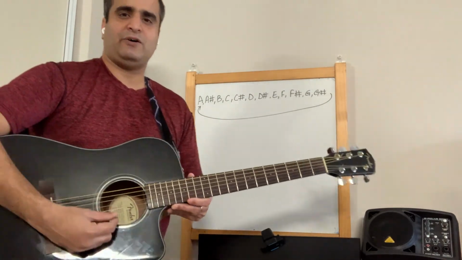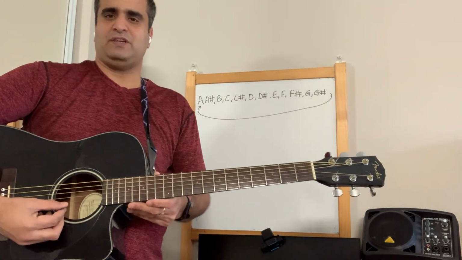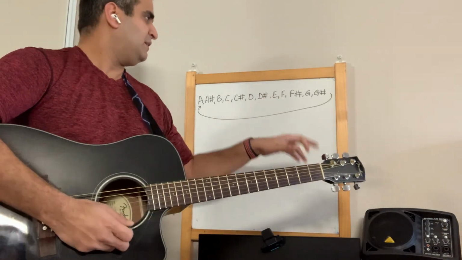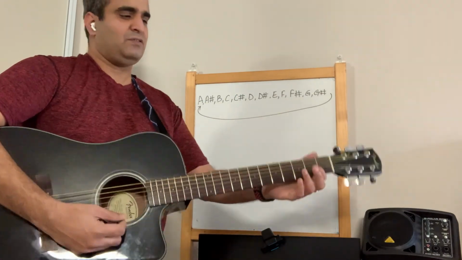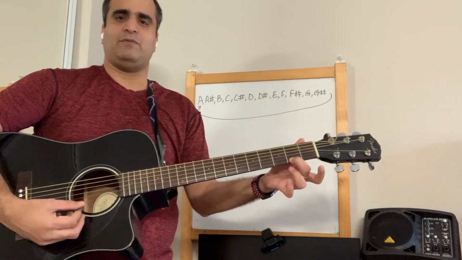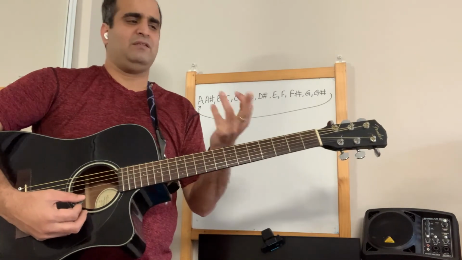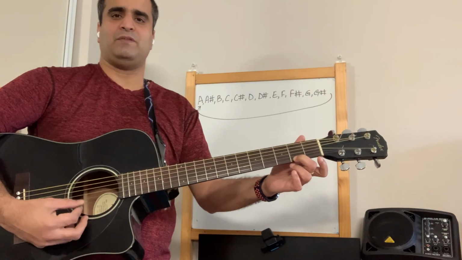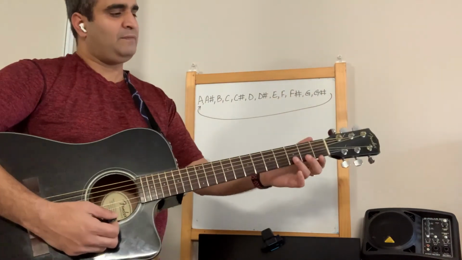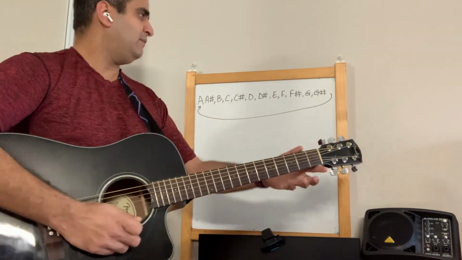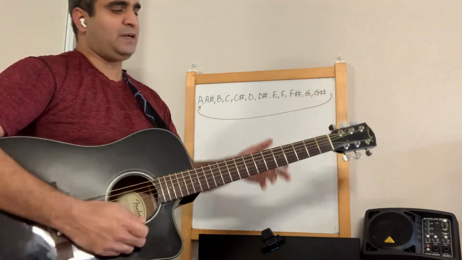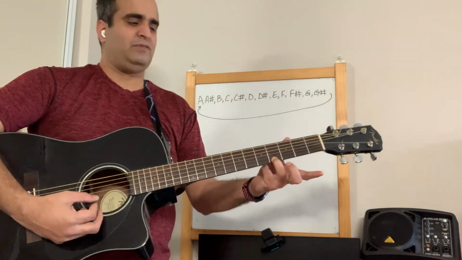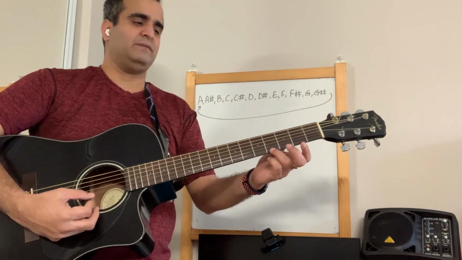Okay, so this is how now it will look. So first open position is E, very next note is F. Okay, then comes F sharp. So my second fret is basically F sharp, which I will play with my second finger, middle finger. Then comes G, third fret, which we already played, we already know. Then comes G sharp, right? So my fourth fret is G sharp, and I play that with my ring finger.